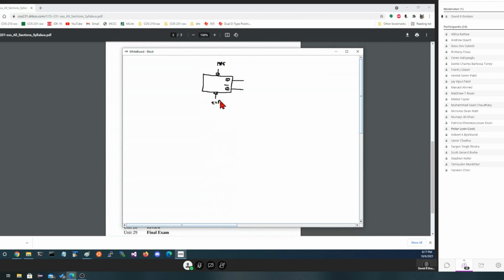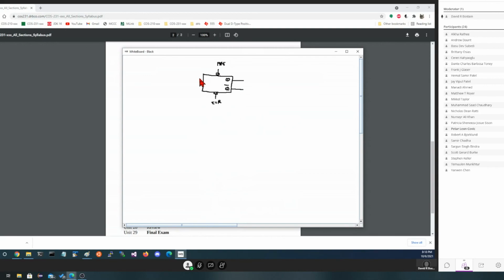Now you have to be a little careful with these two, because this means it's inverted, but it also would mean inverted if the name had a bar over it and there was no bubble. And some companies do both. They put the bubble and the name, and they still mean it's inverted. So watch out for that, because normally these on the side are inverted, and you would go to the data sheet to find out for sure.